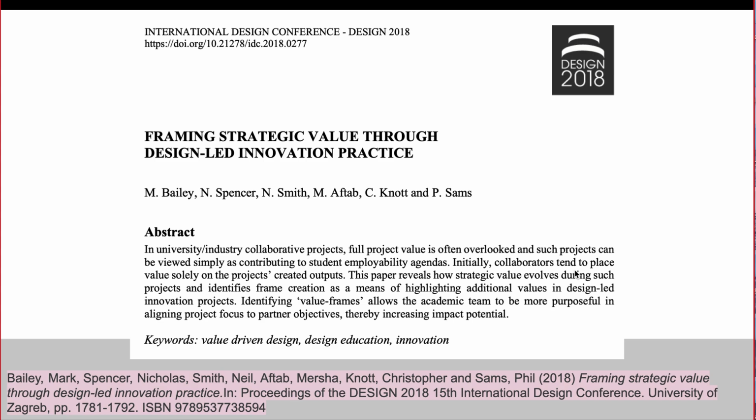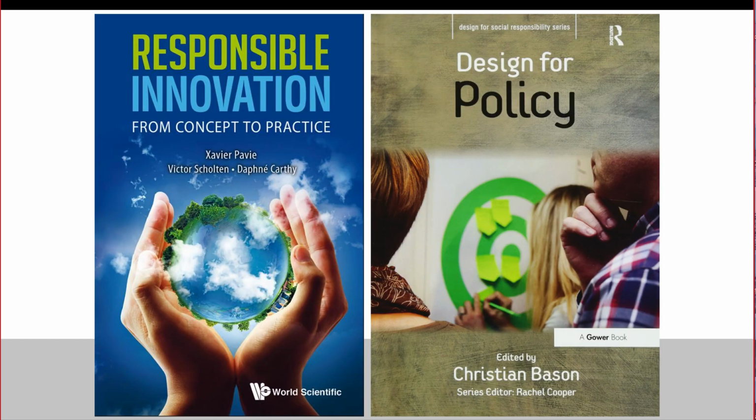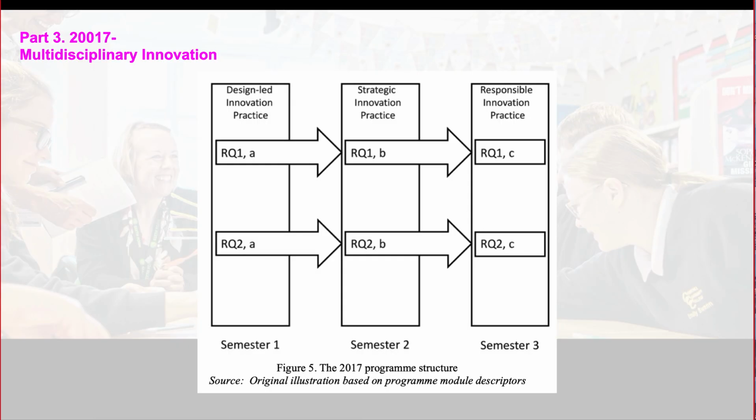We also wrote about those three different forms of value, innovation value, in a paper here that you can read about. I'm going to start rattling through some of this, otherwise I'll be eating into Anna's time. The next set of drivers really was about emerging trends of social change, responsible innovation, design for policy, and they were some of the external factors that were influencing us.